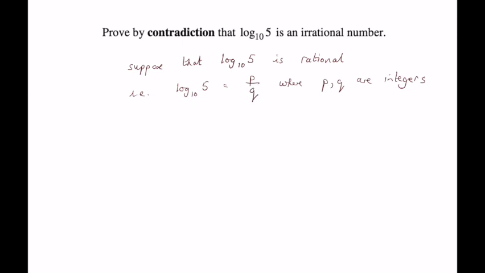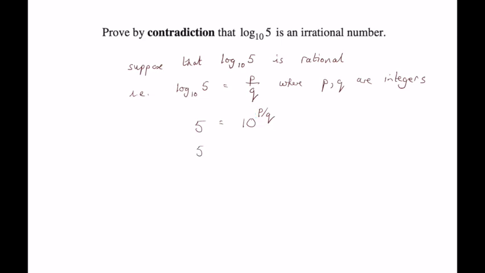Now, the only thing that we can actually do with this particular expression is to invert it, that is to write it the other way round. And 5 is 10 to the power p over q. Those two statements, log to the base 10 of 5 is p over q, and 5 is 10 to the power p over q, are inverse statements. Now, we have here a rather frightening looking index, a fractional index. So let's get rid of it.